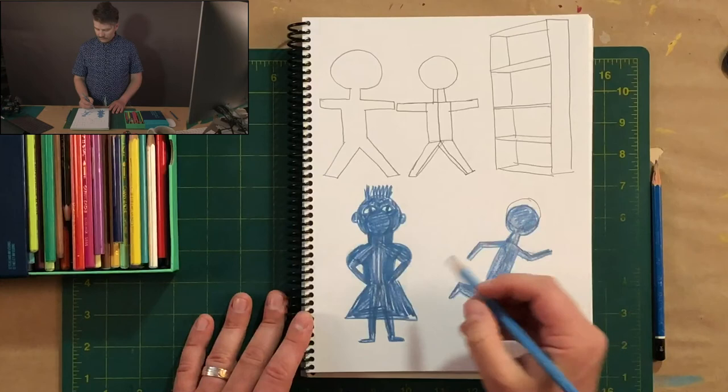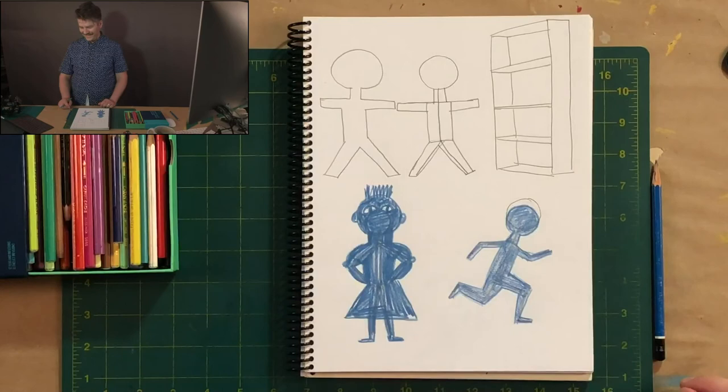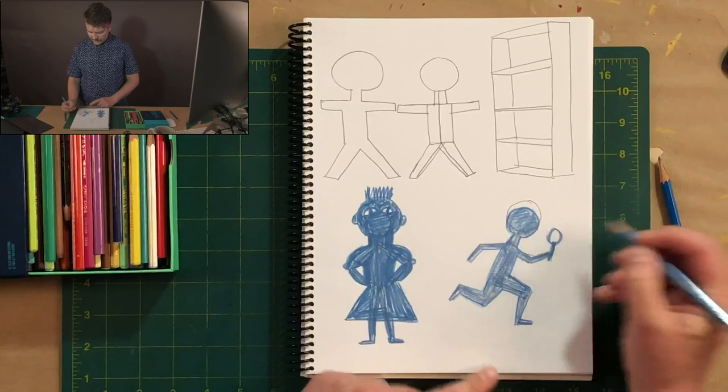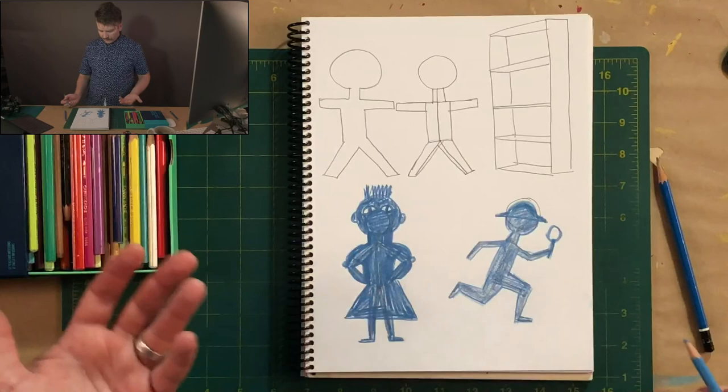So this is like some kind of muscle-bound wood chopper. Okay, so that's a funny, weird drawing. Again, we're just warming up, but I would encourage you to do something like this. Just when you're doodling, start adding different things here, like this could be a detective, right? And I don't know exactly how to draw that Sherlock Holmes hat, but I think it's something like that, right? So all of a sudden, drawing little things in their hands takes that to a whole level.